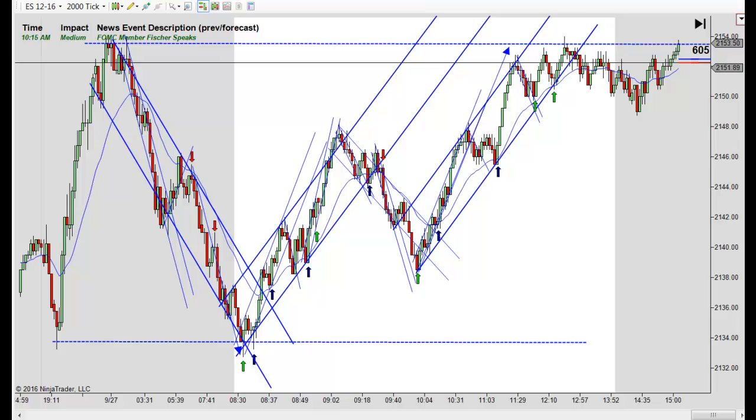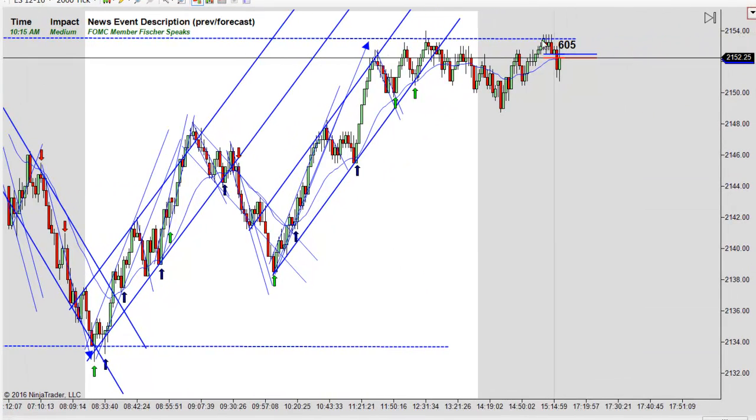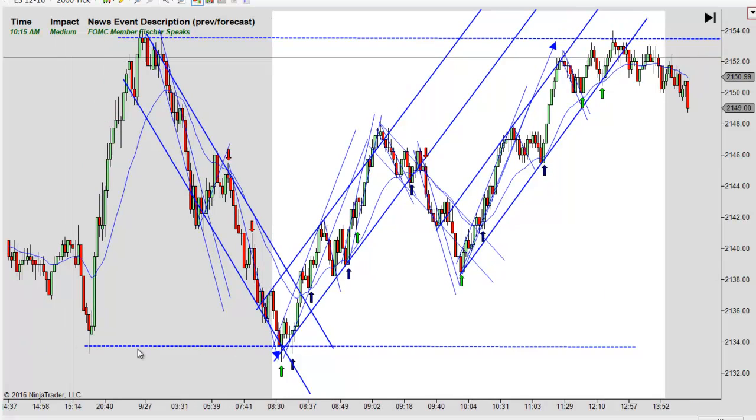This will be our chart lesson for the day, and another really good trading day. In the end, it's just a trading range. You can see the overnight highs, they held the entire day. The overnight lows, they held as well. We basically traded up, made a high, traded down, tested the low, traded back up, and tested the high. And everything really worked out.